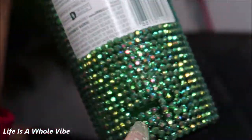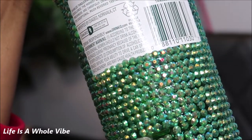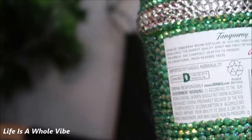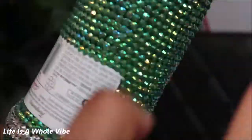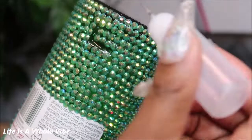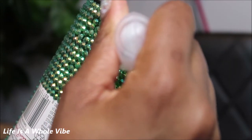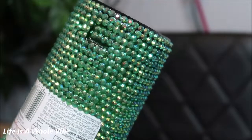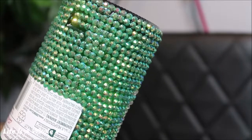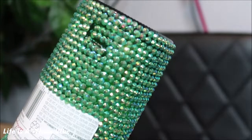I told you that there was like a weird indent on this bottle, and it's going upward and then downward, and I put the rhinestones in there the best way I can. So this bottle is so heavy. I flipped it upside down, and I did it on that side already. I don't know how well this is going to stay in here, but I think I can get on this little edge, weird landing part, a rhinestone to sit in that area.